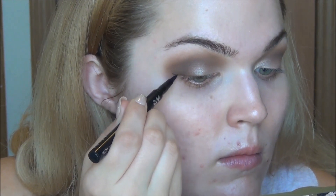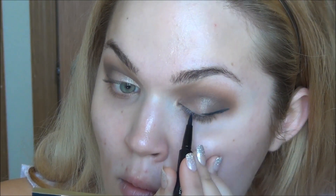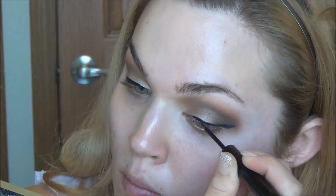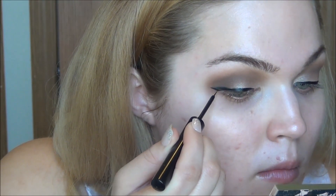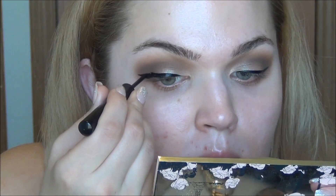Next comes my personal favorite part — the cat eye. I found this eyeliner from NYX, a felt-tip marker that's basically gray, so the color is not very dark. But it's actually really nice for mapping out how I want my winged liner to look. I'm using it to get a solid idea for the wing shape, and then I'll darken it and make it super pretty, thick, and dark. This way I don't butcher the cat eye with a super dark liner that's a mess to clean up. If you don't want a crappy liner, you can just get a gray liquid liner — it's a pretty nice trick.